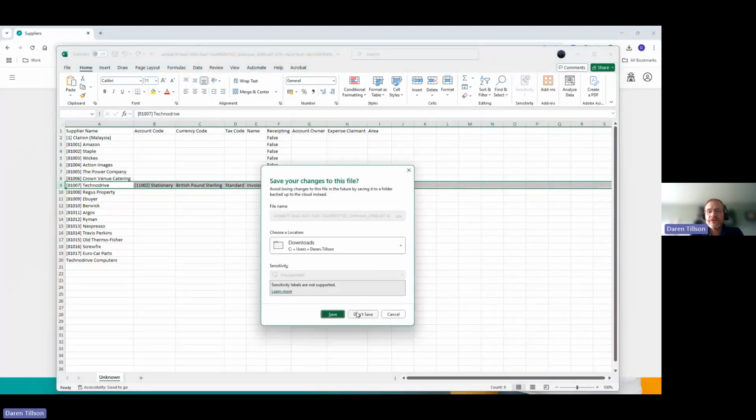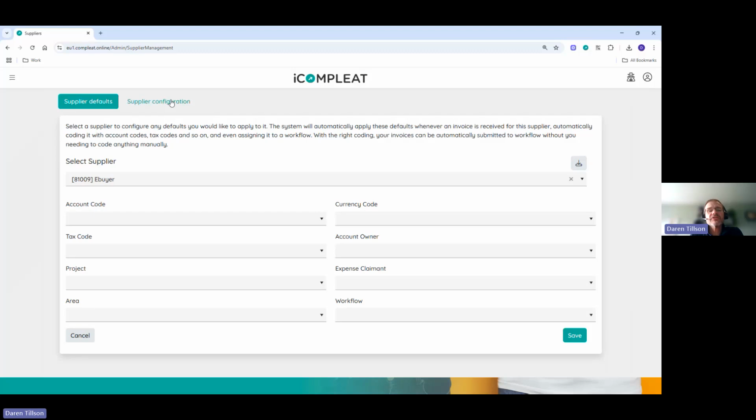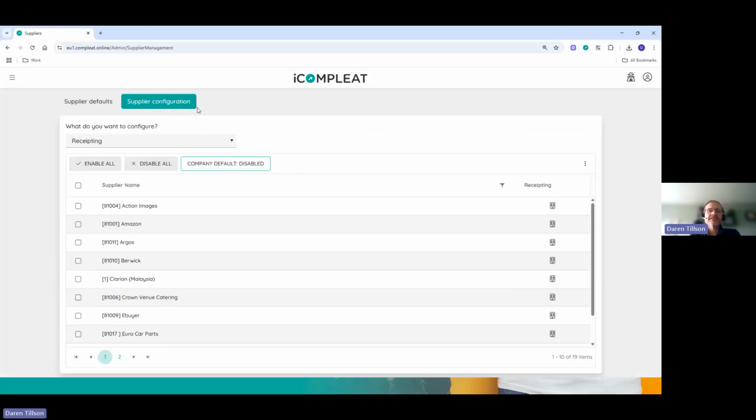What we've also got up at the top here is a supplier configuration tab. This is quite handy from a very high top level, controlling how the transactions are behaving and the things that will happen to them as they come into the system. First one is receipting. For those customers who are using receipting, this is where you can select which suppliers' invoices are to be receipted and which are not.